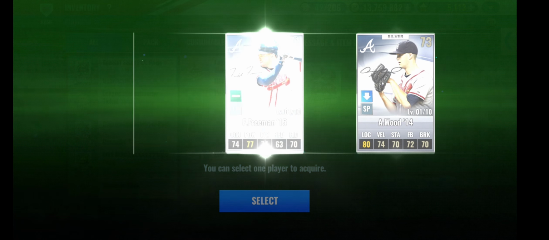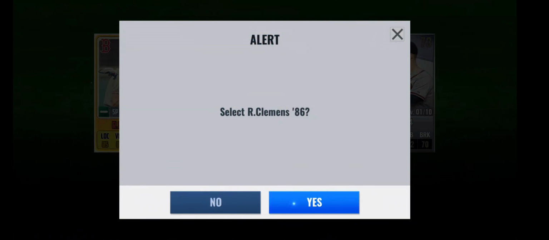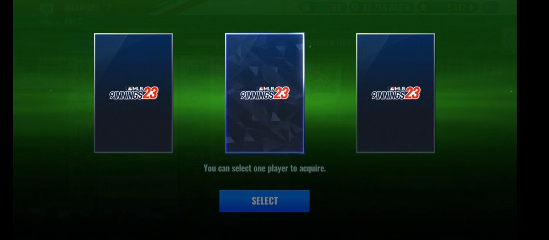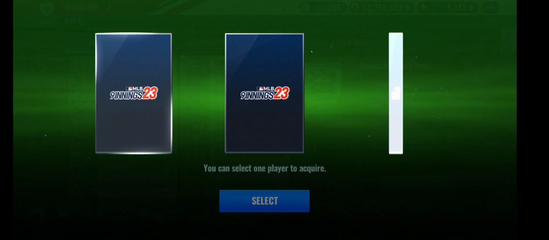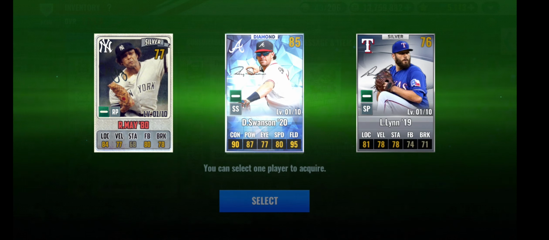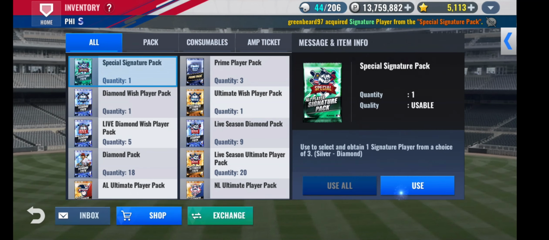Nothing really matters here unless we pull Zach Wheeler. A couple athletics, so we'll take the Roger Clemens. Or not athletics, Braves. All right, we have 2 more. There's a diamond in the middle. Both good cards there, but nothing I can use. But we will take the Dansby Swanson, which is yet another Brave. We just keep pulling the Braves on this team.